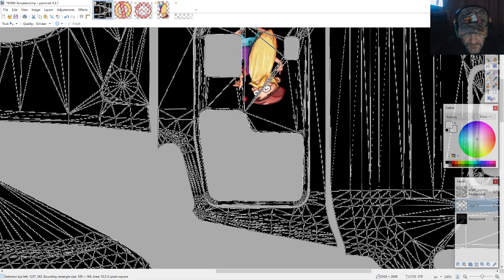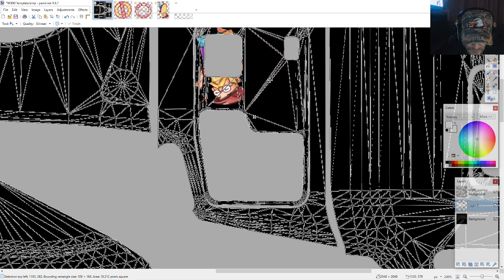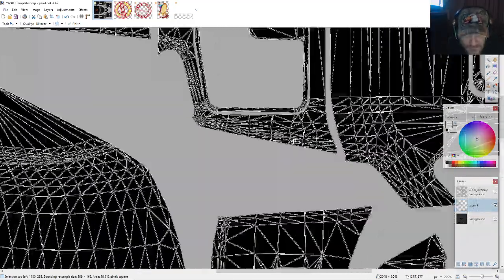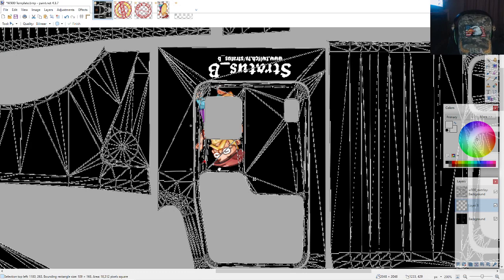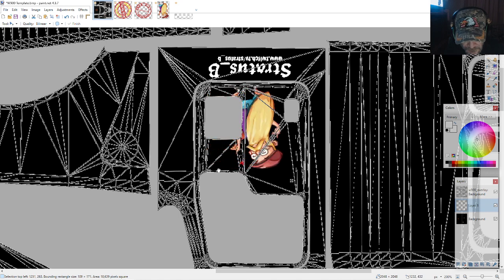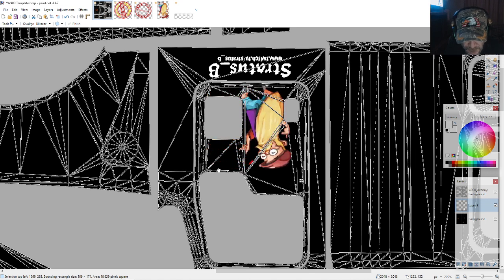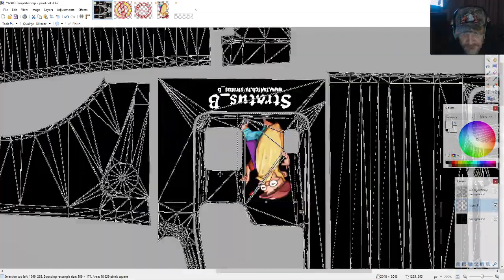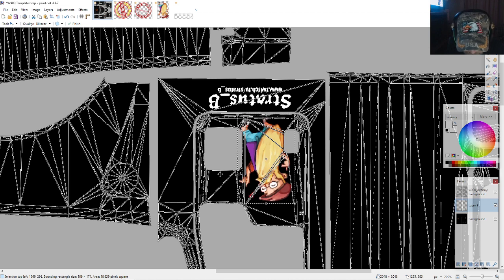Let's move that over so I can see how far below the door I am. So it needs to come up a little. Move it back over. His back foot's touching. Yeah, so I gotta bring him up some. Right about there. That looks pretty good. That looks pretty good.